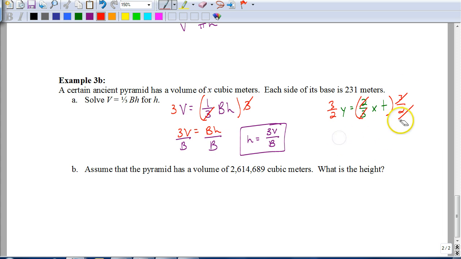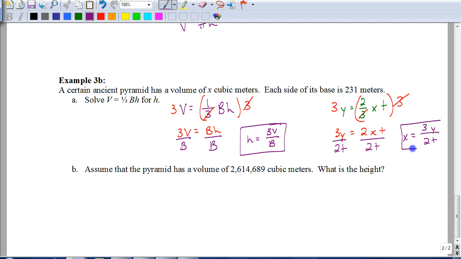So that's why with a problem like this, what you would want to do is multiply both sides by what's in the denominator, multiply both sides by 3. So we have 3y equals 2xt. And if we were trying to get the x by itself, I would divide both sides by 2t to get x equals 3y divided by 2t. That's much better than that ugly thing that we had a second ago where I had a fraction divided by t. This is much simpler, and this is actually the proper way you'd write your answer. But that's just a separate example to illustrate why we don't multiply by the reciprocal.